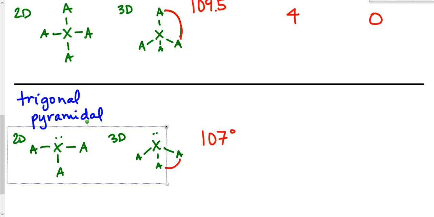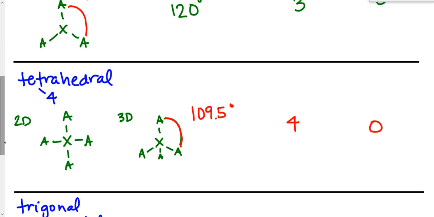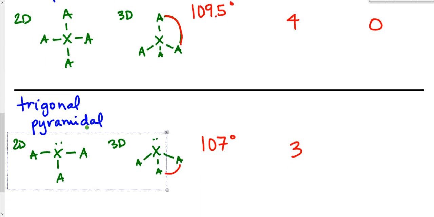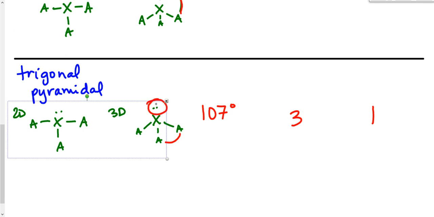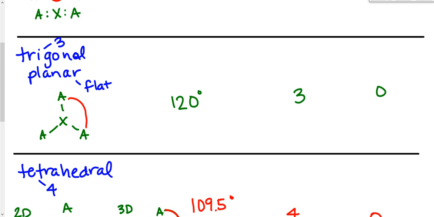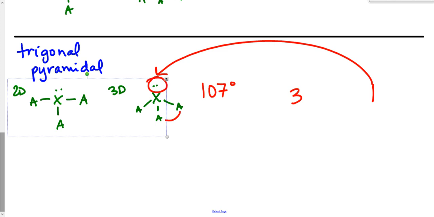Now this has 3 shared pairs. So if you notice, we've been seeing a pattern. We've got 2 bonds, 3 bonds, 4 bonds, and now we're decreasing back to 3. But what is increasing is our unshared pairs. The first were all zeros, and this one has 1 unshared pair, and that's this right here. So that's that pair of electrons that's not bonding with anything. And it does affect the shape, because you can see when you have 3 bonds but no unshared pairs, we've got this trigonal planar flat molecule. But with that 1 there, we've got the trigonal pyramidal.